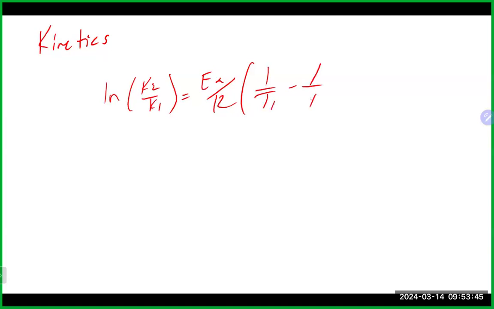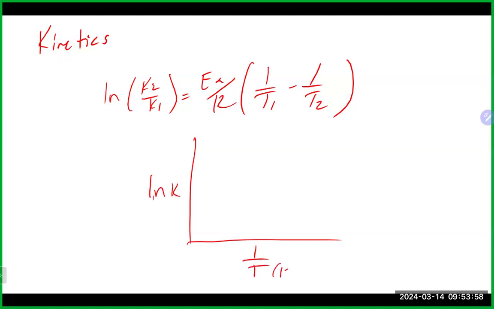We talked about really the relationship between temperature and the rate constant. That's the Arrhenius equation. We saw something like the natural log of k2 over k1 equals Ea over R times 1 over T1 minus 1 over T2. Again, this is sort of that 2-point version of the graphing equation that we saw, where we can make a graph of the natural log of k versus 1 over the temperature in Kelvin. And again, that will yield you a straight line where we can use the slope of that, which is minus Ea over R.